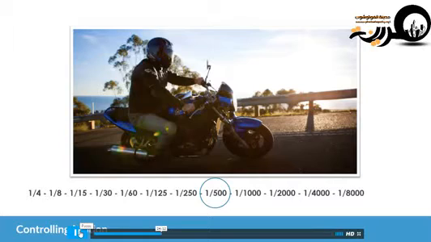So this should make a little bit more sense in the next slide when we see what happens when we use a slower shutter speed. So Phoebe, you're asking, how do you freeze? Well, you use a fast shutter speed, Phoebe. So anything from maybe 250th of a second all the way up to 4,000 or 8,000th of a second is going to be very, very fast. And that's going to capture or freeze motion in your photographs.